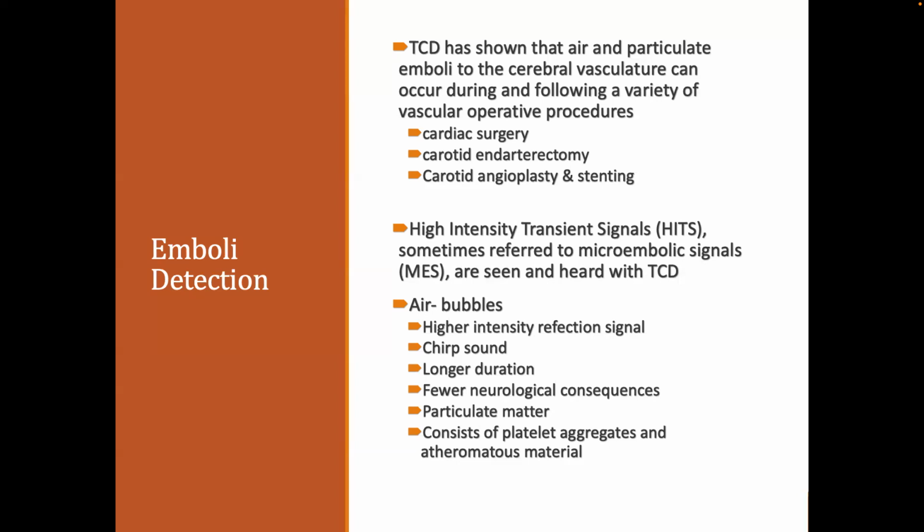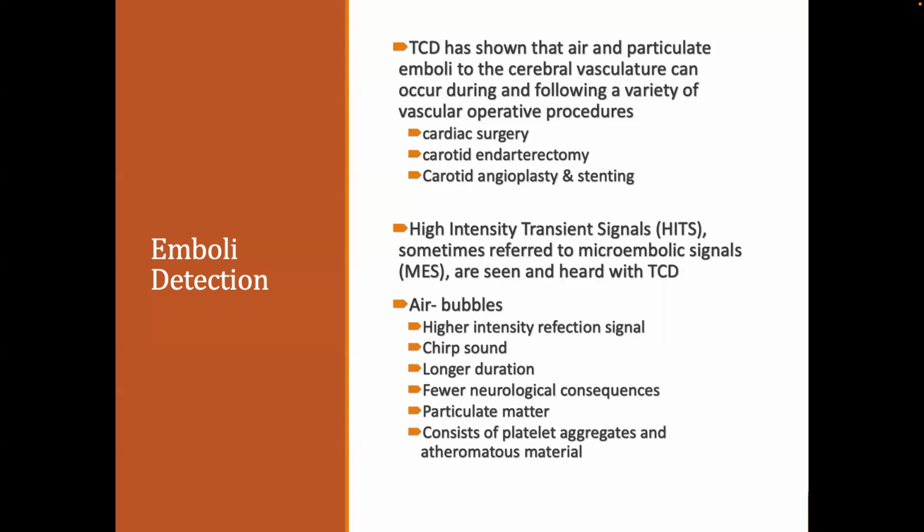So what they do is they'll do simultaneous monitoring, bilaterally, with the transcranial Doppler to pick that up. The Doppler picks up high intensity transient signals, or HITS, which are also called microembolic signals, or MES. The air emboli have a chirping sound, and a longer signal duration than particulate matter. Usually they have a higher intensity reflected signal on the spectral display than a particulate emboli. So that's for the air emboli.